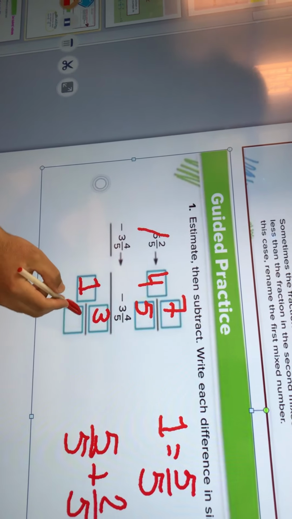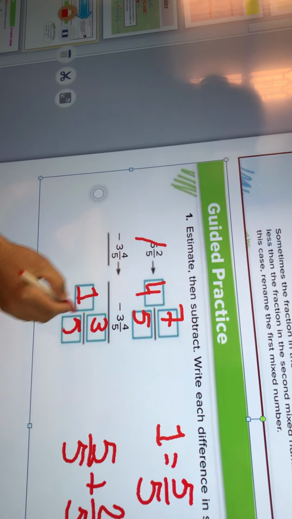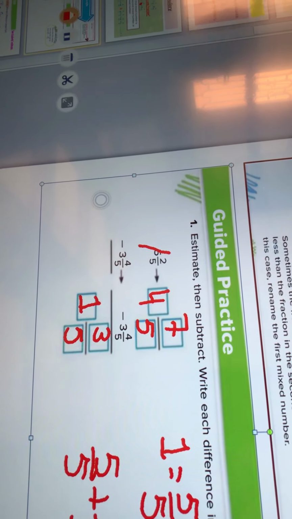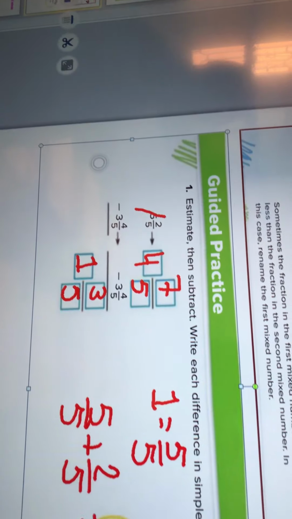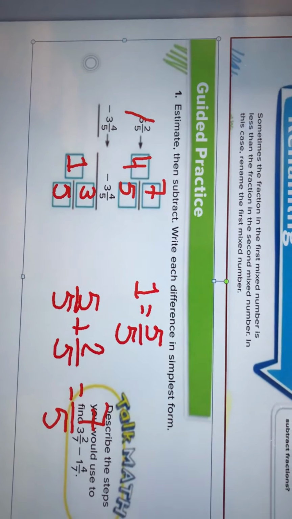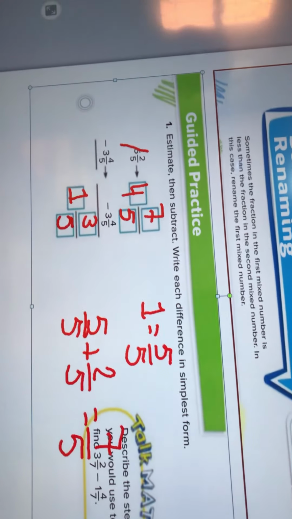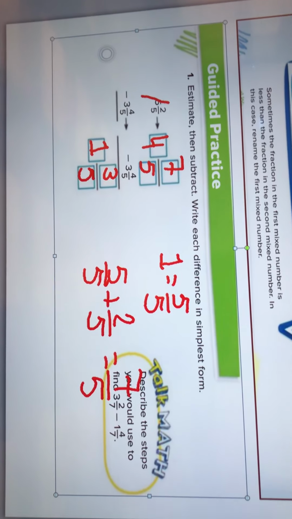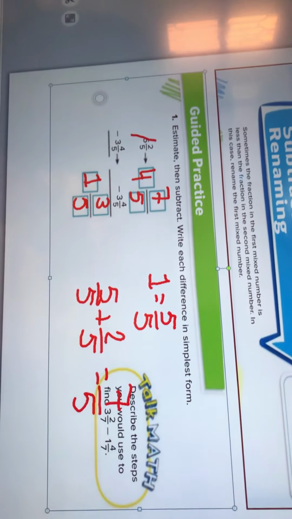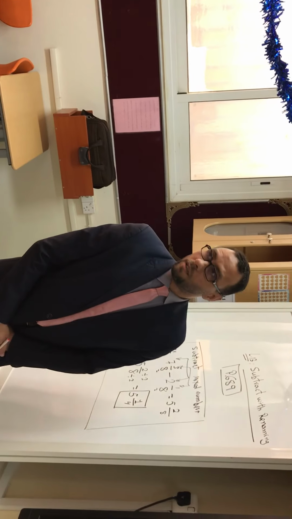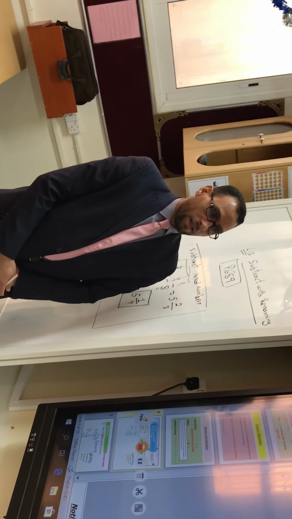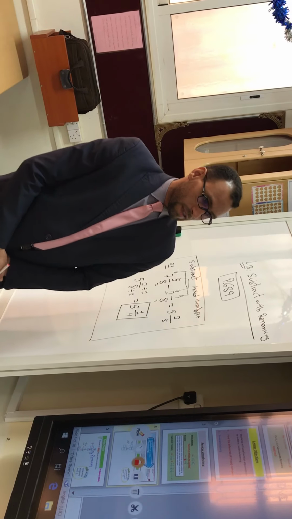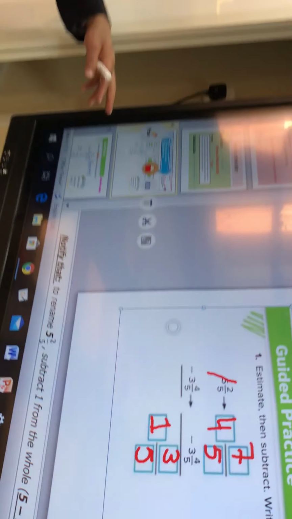And 5 minus 5, it will be the same. Don't subtract and don't add the denominators. Just keep it, without any change. Now, the final answer is what? It is 1 and 3 out of 5. Is it clear, guys? Dear students, any question? Okay. Now, I will show you the answer in the next slide.